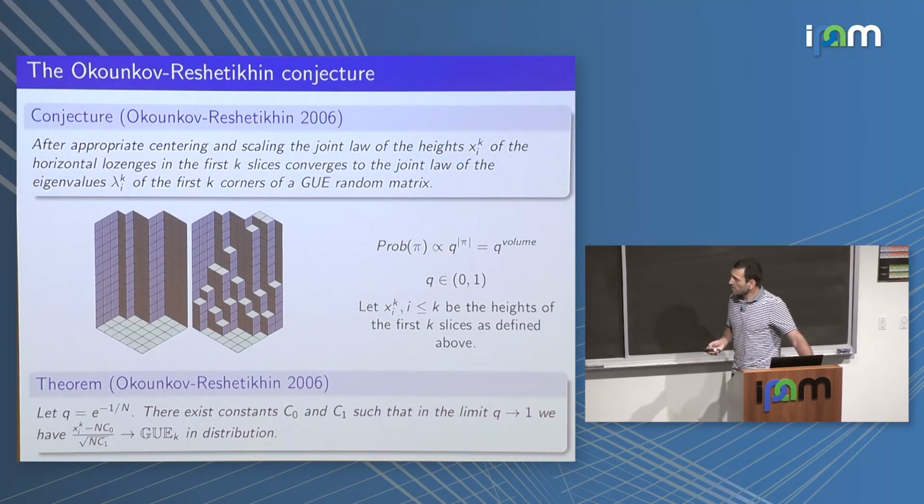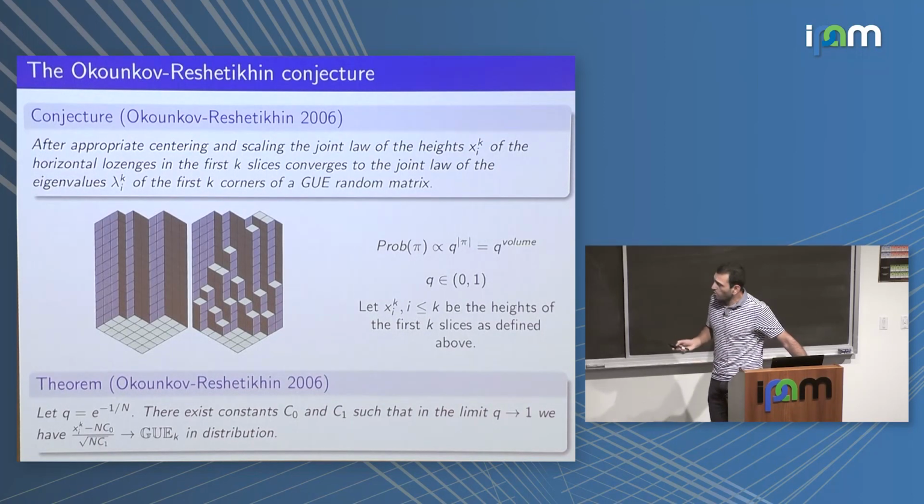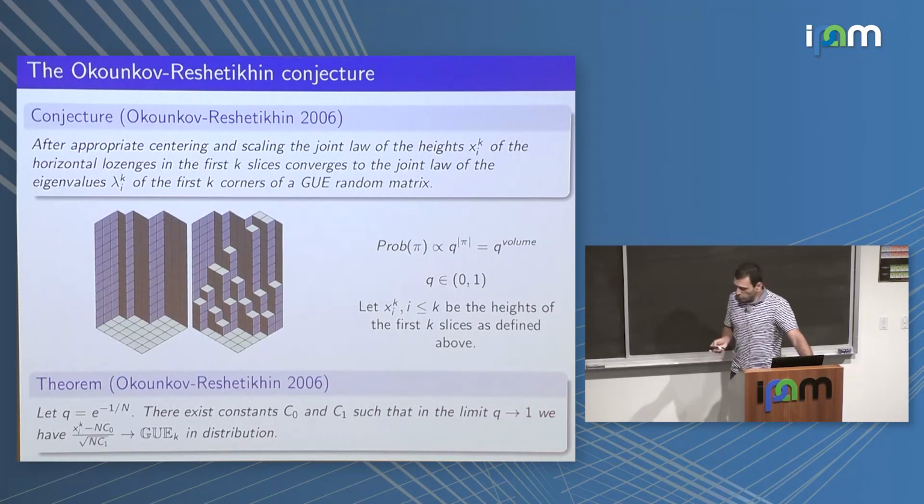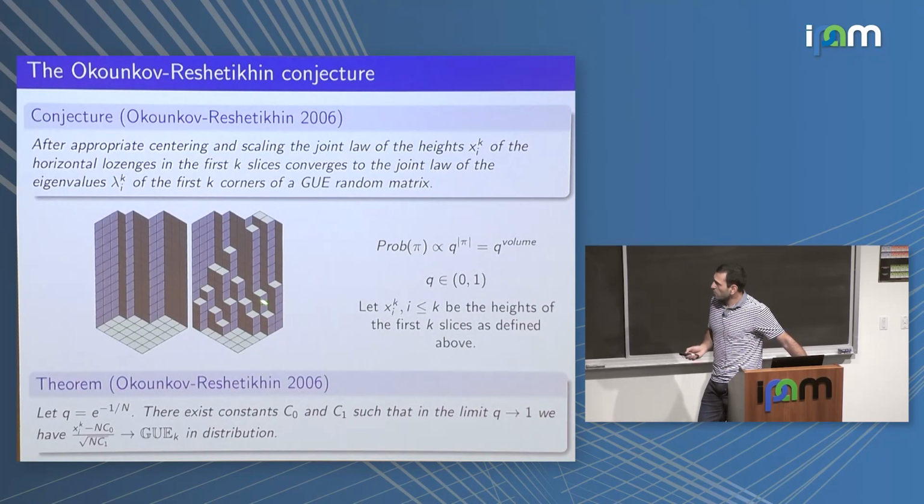So first, I'm going to show you a joint result with Leonid Petrov, where we show that this actually happens quite generally, when you look at q to the volume measures, and then I'm going to look at different regimes. The title of the talk is Plane Partitions with Periodic Weights. So we're going to modify this measure where we give different weights to different boxes depending on their position. And we're going to see what happens to this Dewey corners process at the turning points.